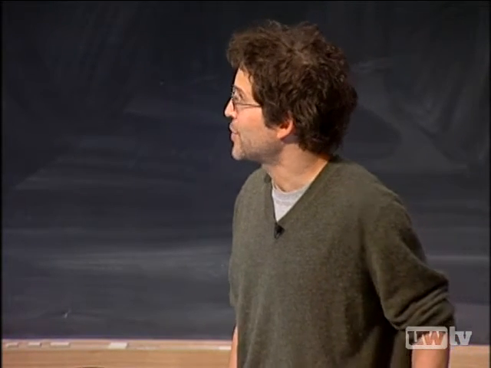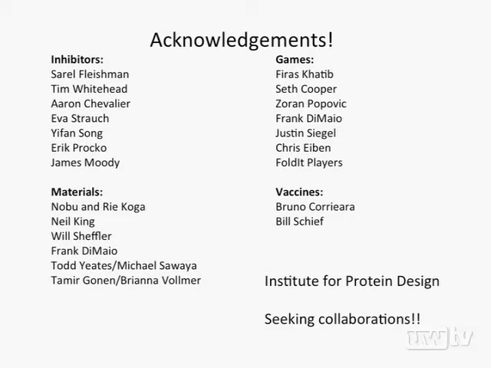All right, so I've been really lucky to have fantastic coworkers. The inhibitor work was done by Cyril Fleischman and Tim Whitehead, who are both professors at other institutions. They've left in the last year. Aaron is a student in the lab who did the deep sequencing work. Eva worked on the methods development. Yifan improved the computational model. Eric did the work on the Epstein-Barr virus protein inhibitor, and James did the work on the other two protein interactions.